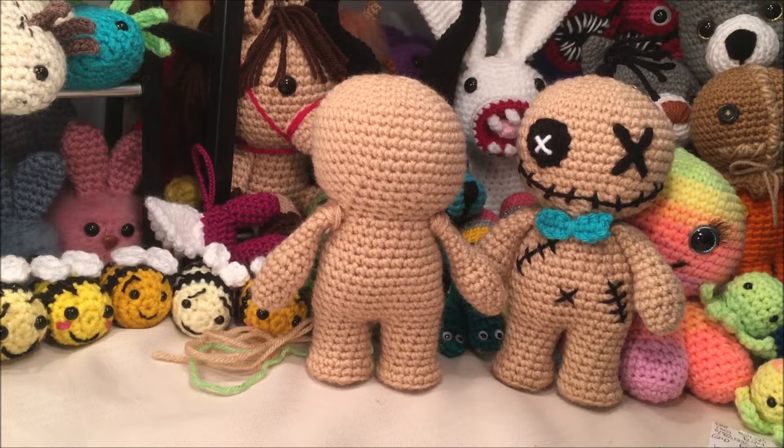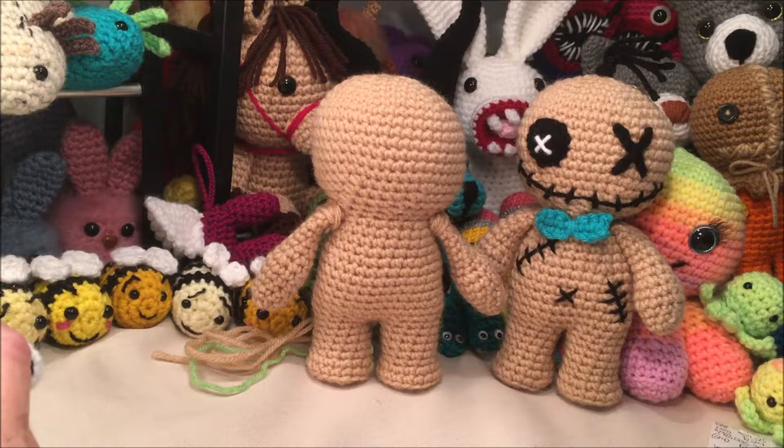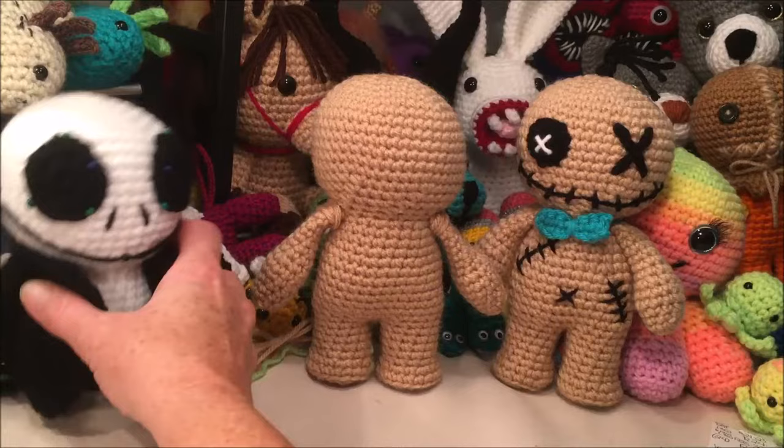Okay, so we're going to start the eye. But I didn't realize I'm in the middle of making something with my black, so I'm going to have to use the back end. So bear with me if I have to stop and detangle. For right now, my next project is just going to sit here and watch us while we use the rest of his string.